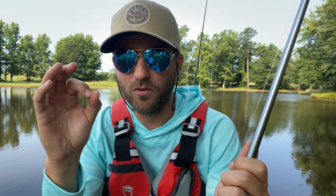But the goal with these Squarebills is to throw them around structure and cover, depending on the depth, and to try to get it to bang and bounce off stuff to trigger reaction strikes. You can also just throw it out in the open and reel it in at different cadences, or kind of tweak it and twerk it on the top of the water to imitate a dying baitfish.